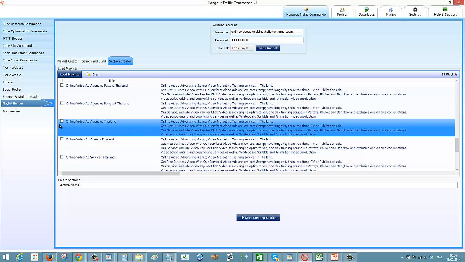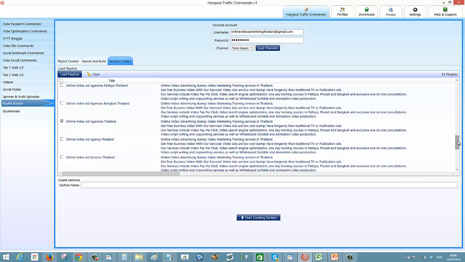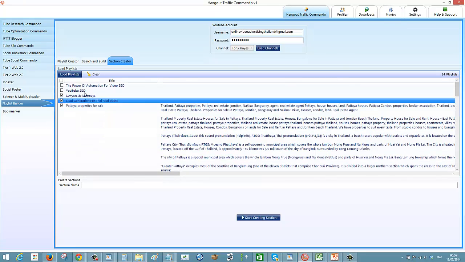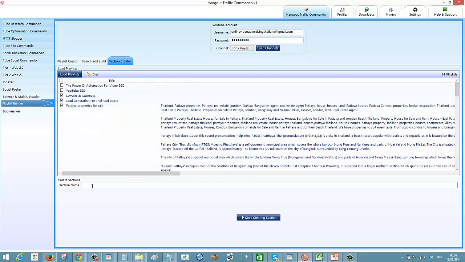And choose one of these. And what I can do is create a title for this section name. What I'm really doing is putting all those playlists together. So I'm building more relevancy in that particular section, creating a kind of silo at the same time. I'm linking playlists together.